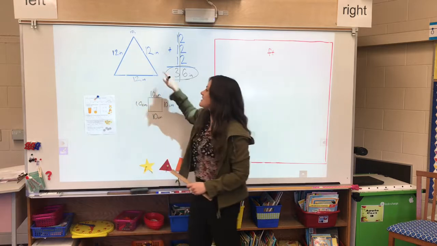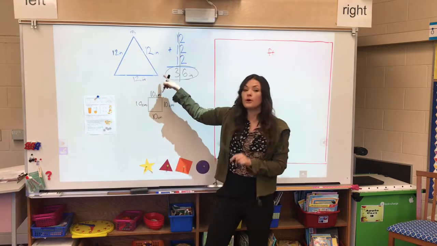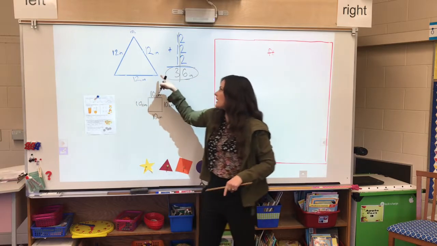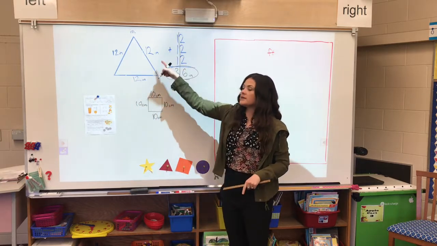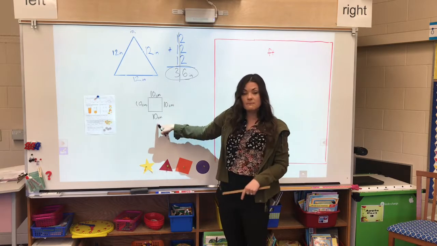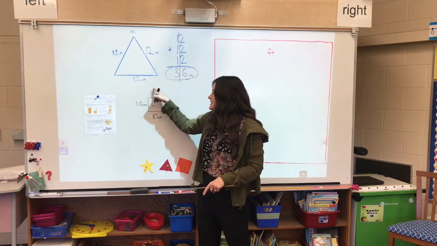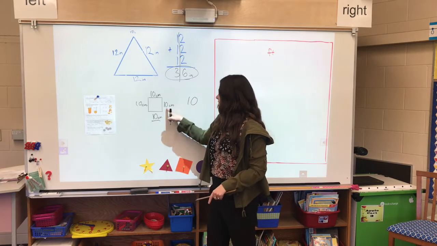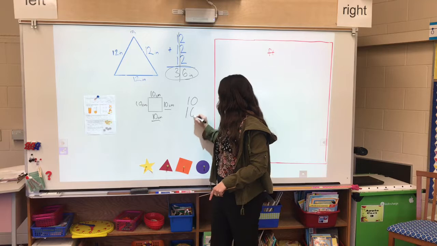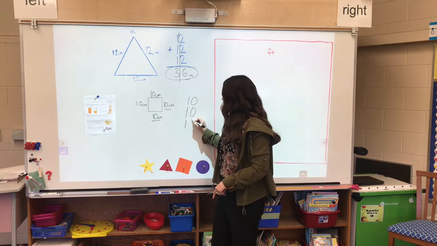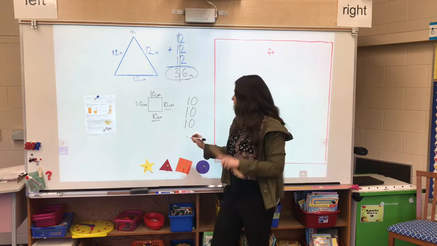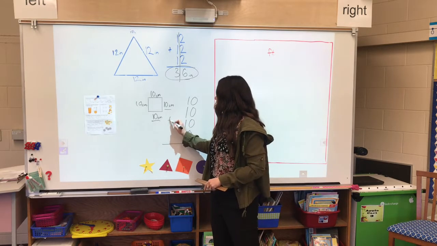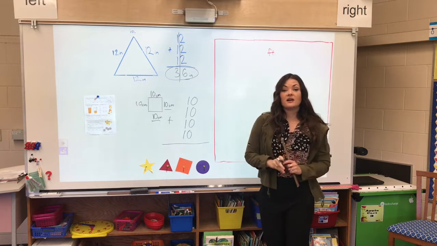So up here, we found the distance around the shape, or the perimeter, is 36 inches, all the way around my triangle. And we added all 3 12s together. Now, we're gonna do the same thing, but we're gonna add our 10s together. So I have 1 10, I have another 10, I have another 10, and then lastly, my 4th 10, we're gonna add together.